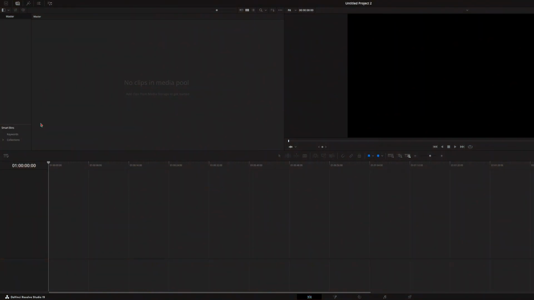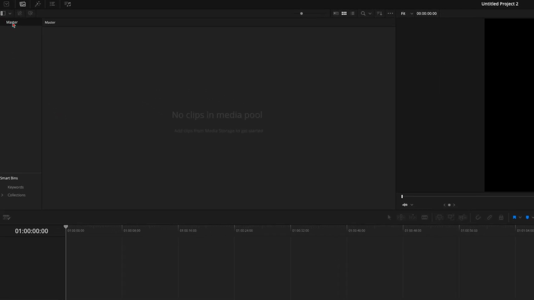Undoubtedly the most effective tool to save time in terms of media storage. So once you are inside of DaVinci Resolve here, the first thing that you're probably going to see is your master media pool bin and just smart bins, which is activated by default once you open up DaVinci.